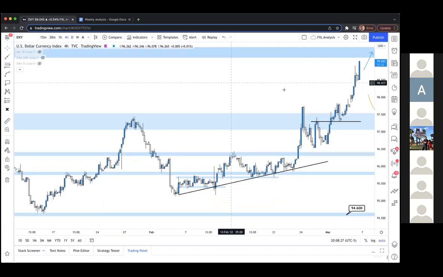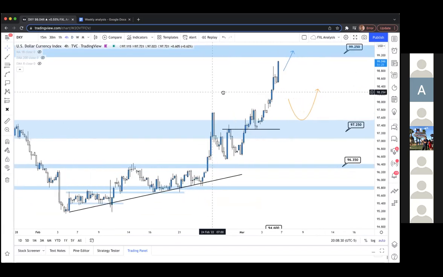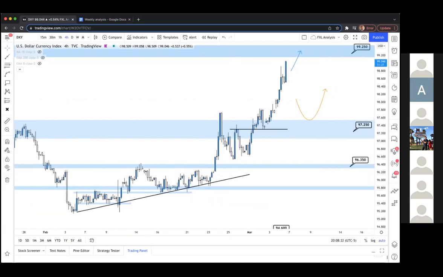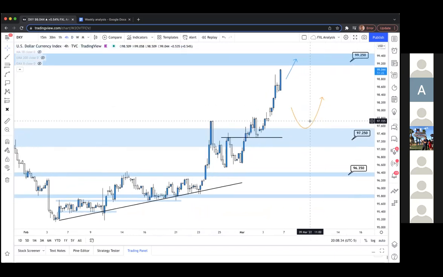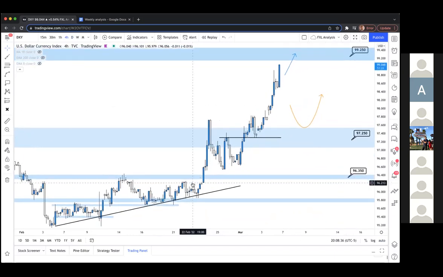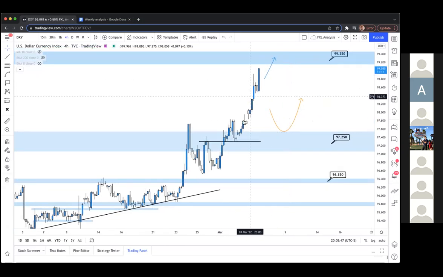So let's get a closer look here, see what price action has been doing more recently. Square this up, bring this down. Okay, so we've been moving higher here also. We rallied into resistance here at 97.25. We consolidated a little bit, and then we popped above, retested, and then continued. So now we're a bit overextended, right? We're at the high here. This has moved quite a bit. Ideally, we want to see some higher lows closer to 97.25. That would be perfect. That's normal structure.